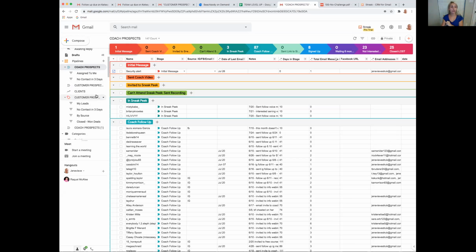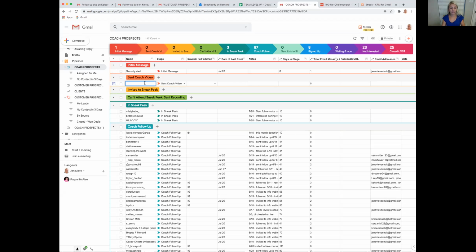I have a girl I invited. When I send cold outreach messages, I don't do anything. I don't put them in the Streak. I wait until they respond. Even if they say no, they go in here. So let's say earlier today, I'm on my phone during my power hour. I have a message. Rachel wants the video. So Rachel J, I'm going to add her in.